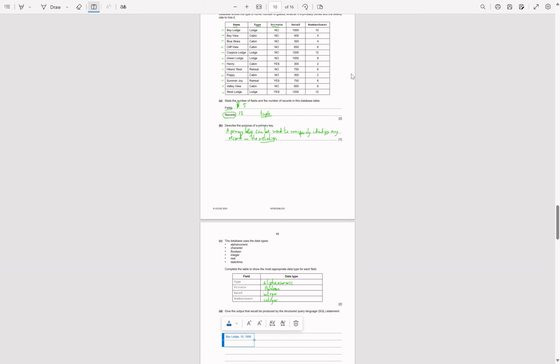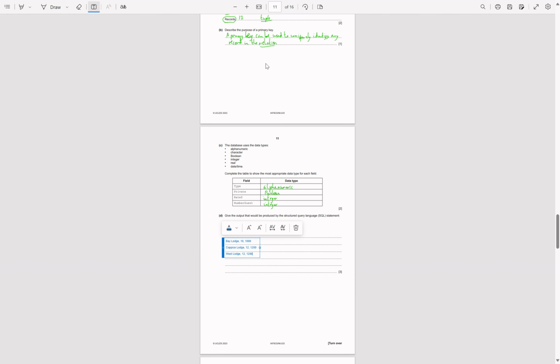The next one with 10 or more guests is Coppice Lodge. The guests is 12, and the price is 1,200. Then the final one, West Lodge, again 12 and also 1,200. Alright, there we go.